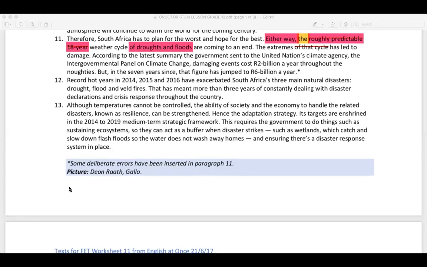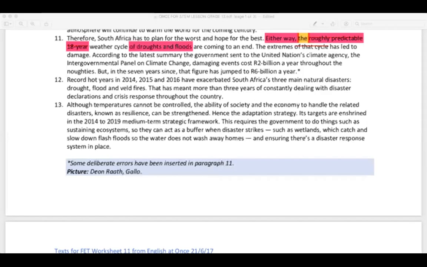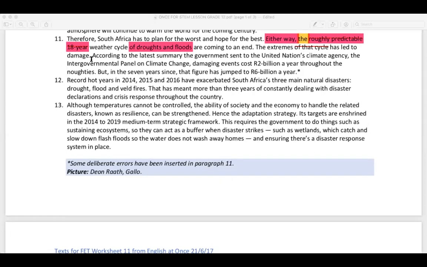Paragraph 13, still on paragraph 13, sorry about that. And it says here, provide the adjectival form of resilience. Lovely. Remember the adjectival form, adjective? What is an adjective? It is a describing word. So how would you describe somebody who has resilience? Yes, the word is resilient. There you have it, resilient.